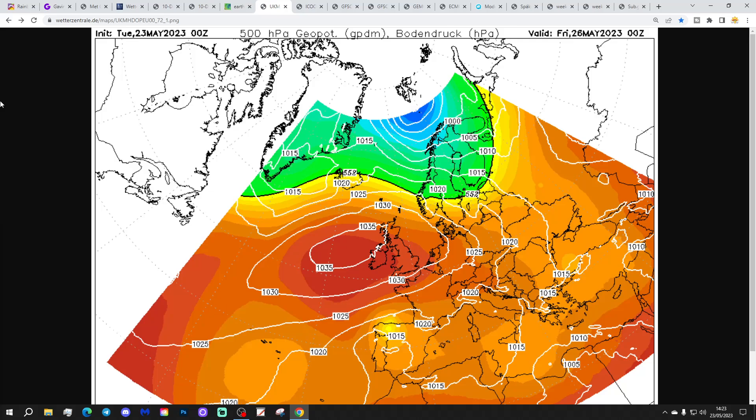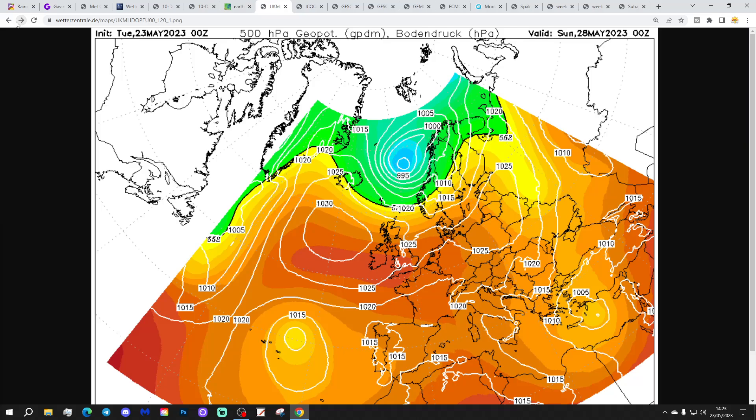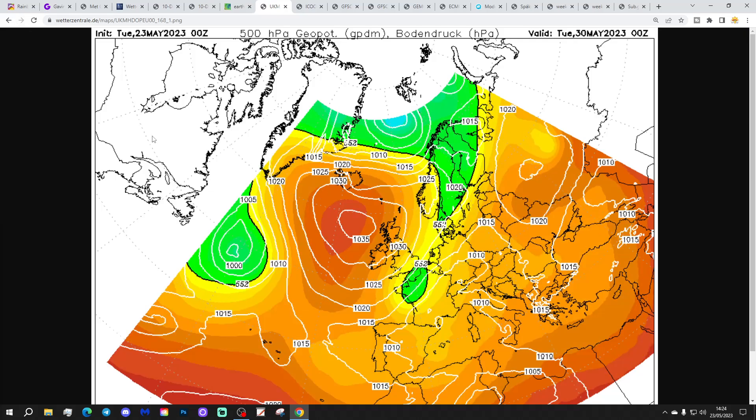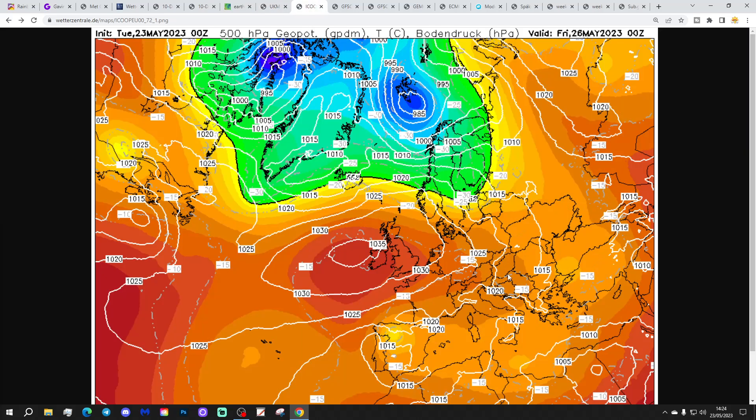Let's go through the chart. High pressure is more or less slap bang over the top of the country on Friday — mostly dry. That high pressure continues to dominate into Saturday, before gradually pulling out to the west and northwest through Sunday and Monday, allowing cooler air to come in around the side of the high pressure — winds from the north or northeast. Temperatures will be dropping as we go through the bank holiday weekend, although not as cold as yesterday's UK Met run was suggesting with minus 5 degree isotherms from Arctic sources. It certainly turns cooler over the bank holiday weekend and will turn cloudy as well. Northeast winds will probably drag in quite a lot of cloud, and maybe some showers into eastern parts of the country. However, most places would have a dry bank holiday weekend, which means people can still get out and about.